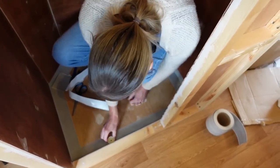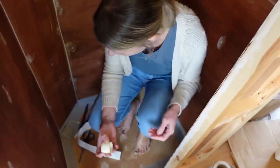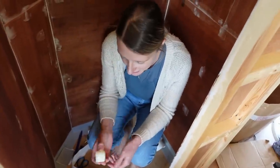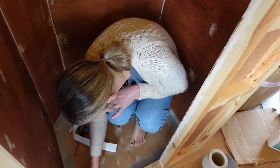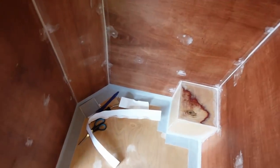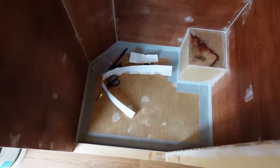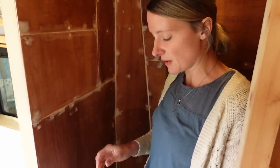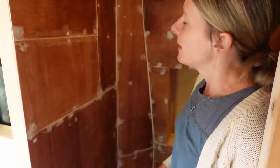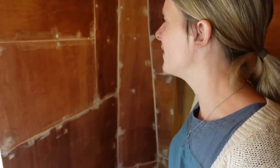So that is the floor all done. It took a bit of time to try and figure out good technique. This roller thing that came with the kit is rubbish, so we're just using it without the roller. I think it broke on the third strip. We're doing it to the bottom first, so that any overlapping joins with water running down will overlap and make their way down into the bottom of the tray. It can stretch a little bit, but you don't want to do it too much, otherwise it will weaken it. You also want to be careful that you're not sticking it onto itself. It never comes apart if you do that.